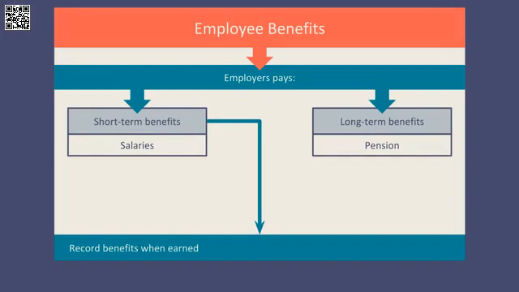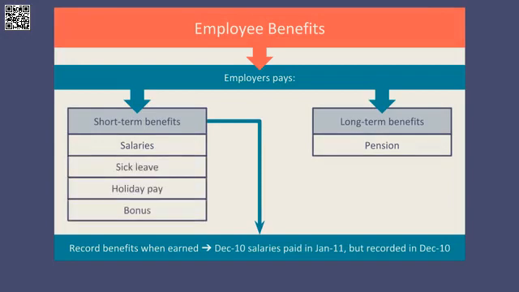So, for example, for a company with a financial year end of 31st of December 2010, and they pay their staff their December salary on the 1st of January 2011 instead. The December salary must be recorded in the 2010 financial statements, the year it was earned. Other short-term employee benefits include sick leave, holiday pay, and bonuses. All need to be recognised in the year they are earned.